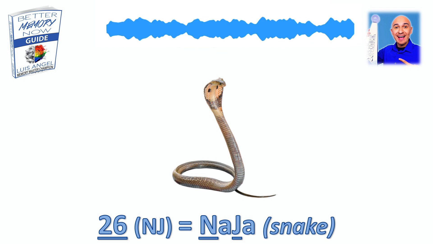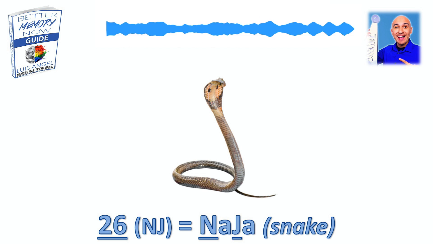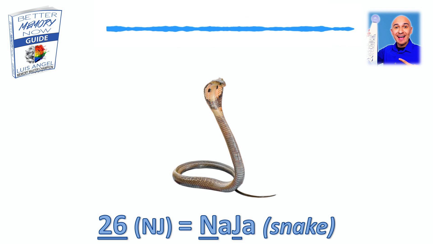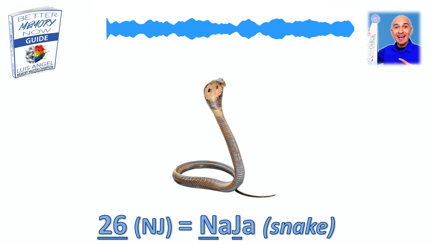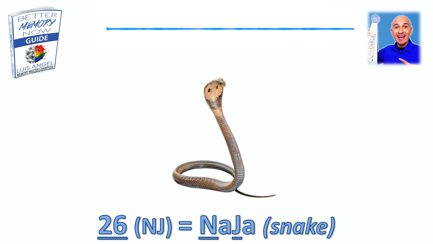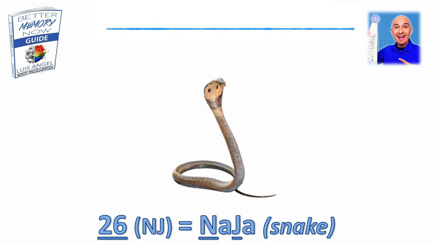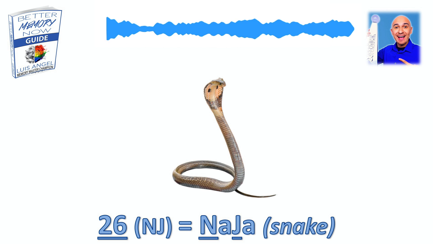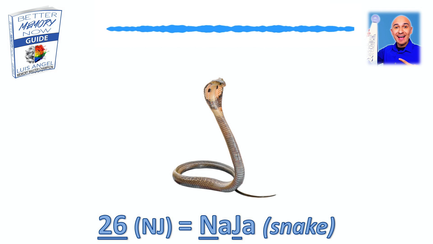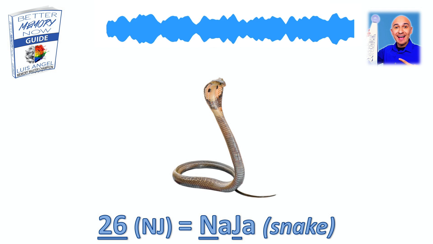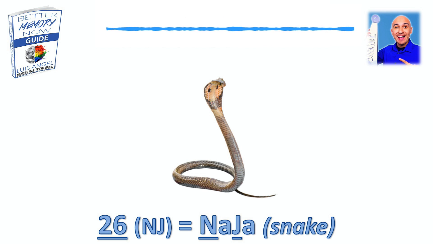Once you go through these associations a few times in your mind, you will link them to that number. For 26, a 2 is an N sound and 6 is a J sound. Nausea works best for me — N for 2, J for 6, throwing a few vowels in. Nausea is a cobra in Asian culture, that's how you say a cobra. So I picture a cobra whenever I see or hear the number 26. For that extra crutch, link it to your hip joint — picture the cobra wrapping around your hip joint and squeezing it.